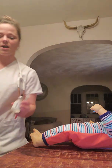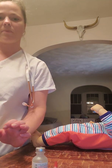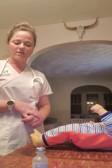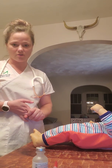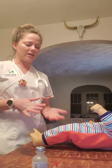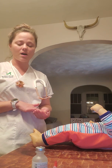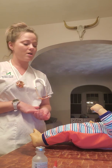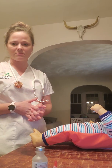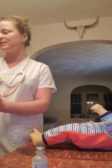So first I'm going to give her her propranolol for her irregular heartbeat because she did go up to 155. So we definitely want to slow her heart rate down. I would keep an eye on her heart rate to make sure it doesn't go into an irregular rhythm. Make sure it doesn't go too low. This medication can cause constipation and diarrhea, but since she is intubated, we'll just have to keep an eye on that one. So I'm going to go ahead and wash my hands.